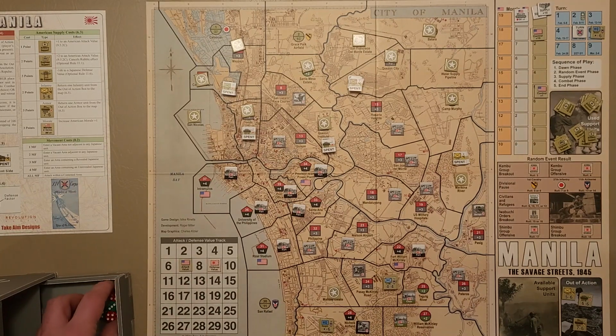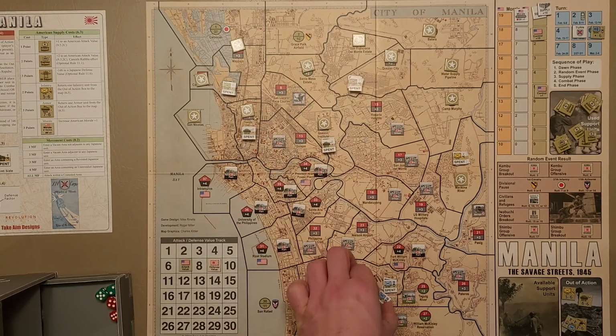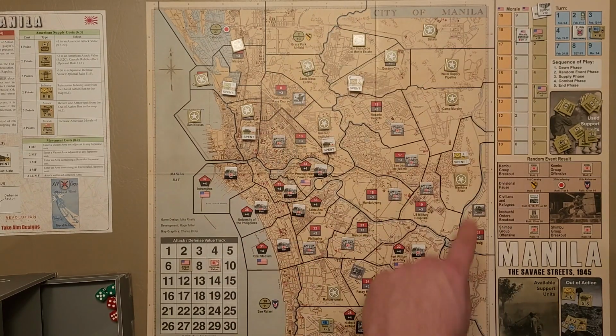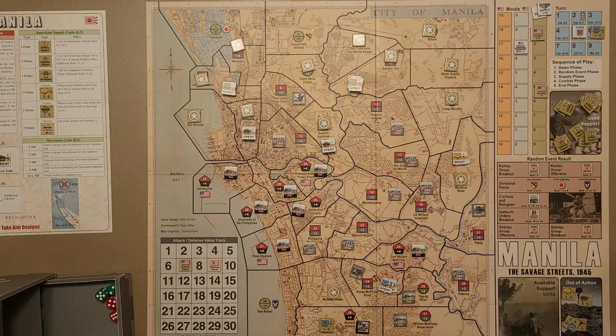This is risky, but I'm going to do it. I mean, it's risky because my rolls all suck. So, 10 to 7. Again, we lose, and we lose another morale point, and we lose a morale point for that too. So we're down to 7 now.